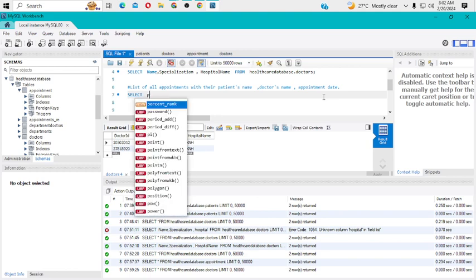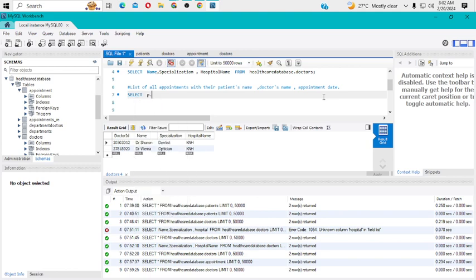I'll use variable p dot name, and let me give it a good name: patient name.